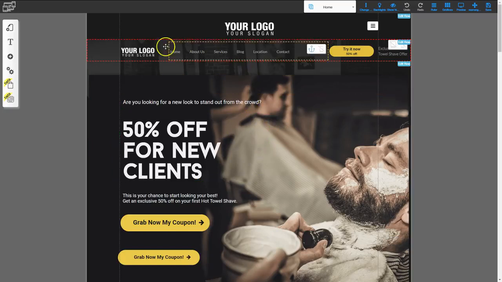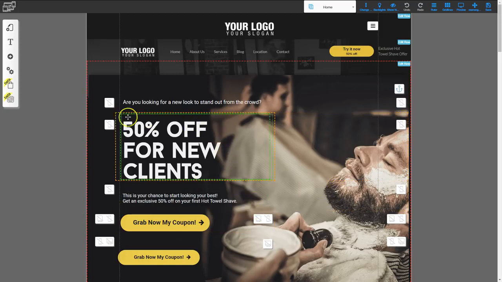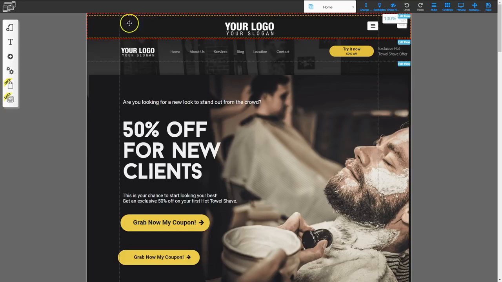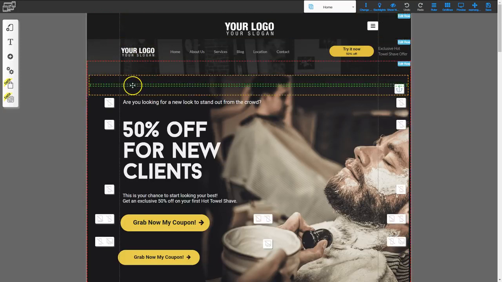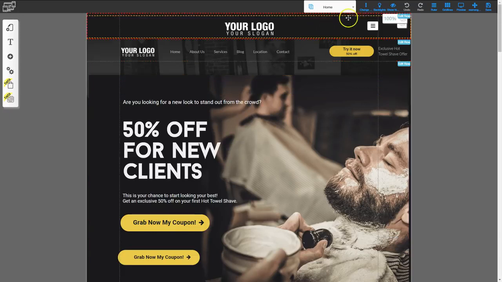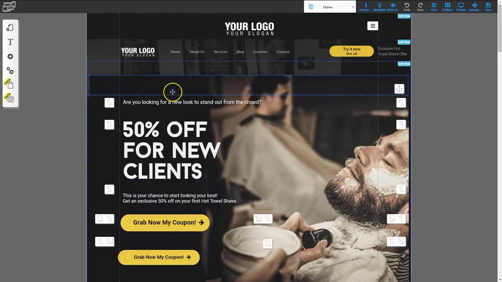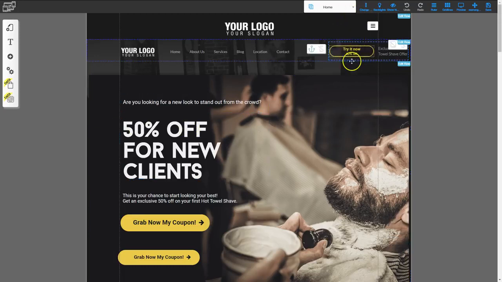There's several things that I can see about this site. First of all, when you hover around, you can see different dashed lines and boxes. Those are indicators for your row, your column, your element grid, and your element. So if I'm looking at a row, it's going to be outlined in red. If I'm looking at a column, it's going to be outlined in orange. And if I'm looking at an element grid, it's going to be outlined in green. There are going to be times when these colors are so closely related to the colors of your website that you can't see them very well. So you can actually go up here and click change, and it will allow you to change those colors so you could possibly see them better to be able to make the changes in your website.